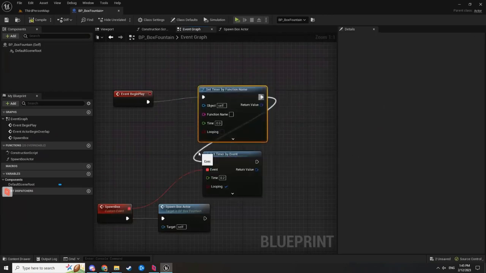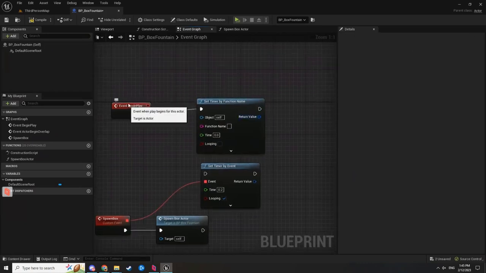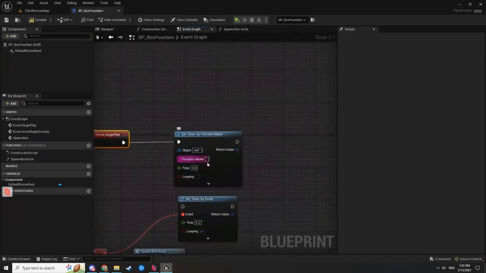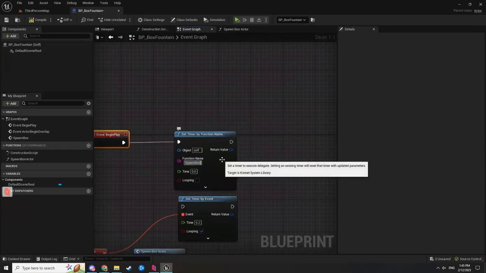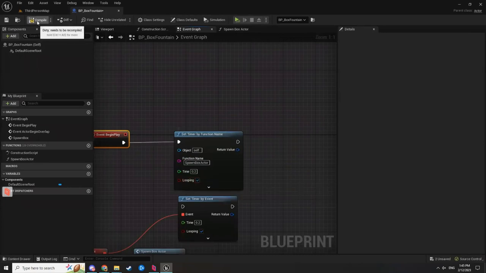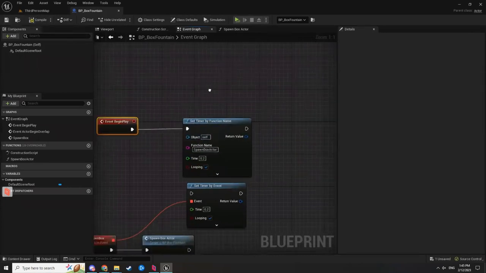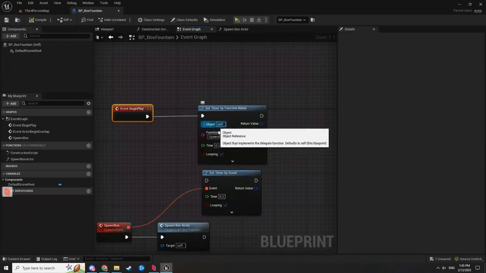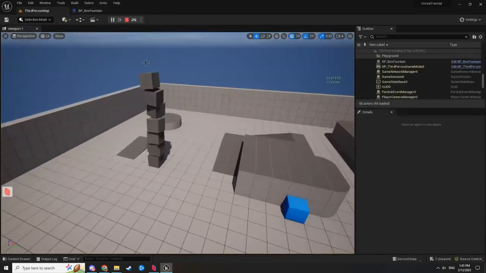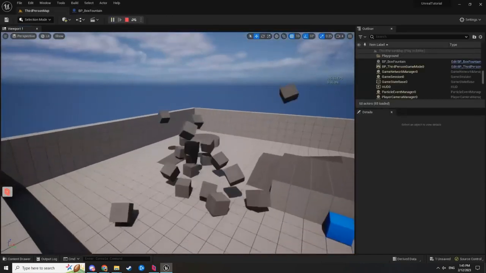And if we disconnect this wire by holding Alt and clicking, now when we begin play, instead of calling this event, we can just set timer by function name, and the name is going to be spawn box actor. Time I'm going to do the same as 0.2, and then looping on. And again, it's calling the object itself, because the function is on this blueprint actor. If we simulate now, it's still working, and it's a little bit simpler.